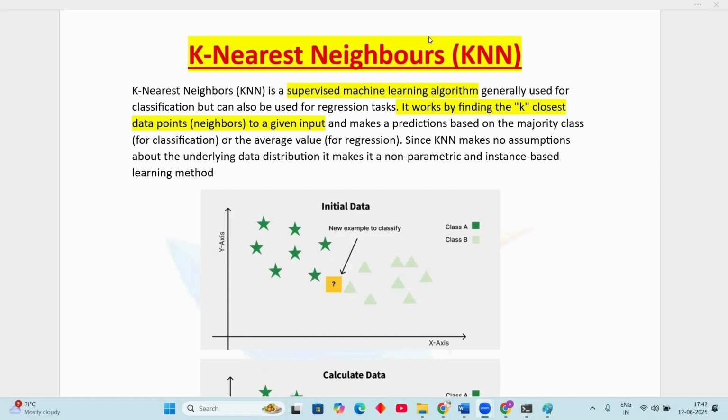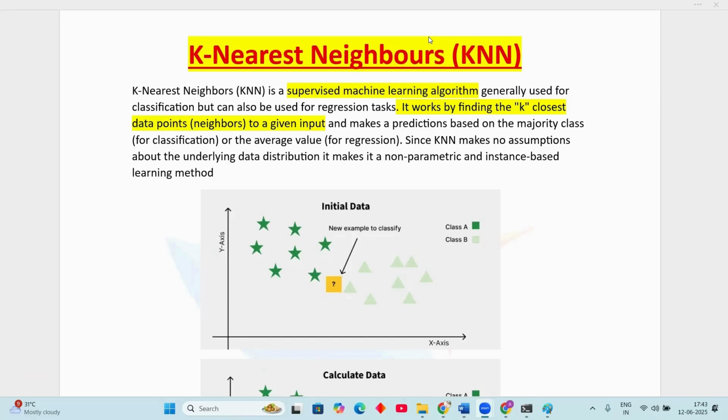It uses distance to measure closeness, and works well for classification tasks like detecting spam emails or identifying handwritten digits. Mostly we use KNN in recommendation systems, image recognition, text categorization, and also in medical diagnosis. It works well with small data sets. It is a simple method to use, and no training phase is needed.